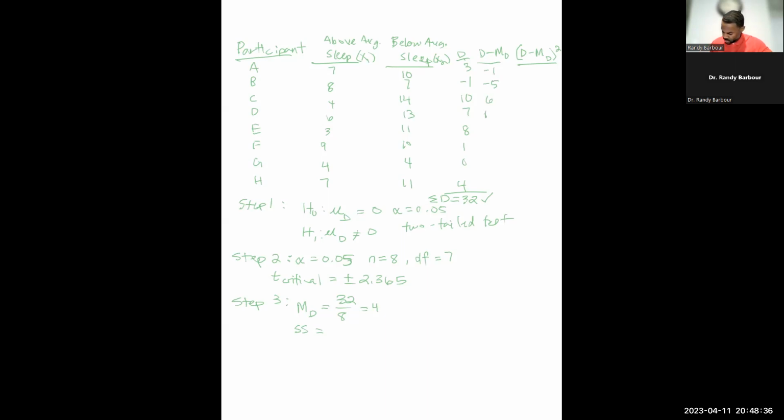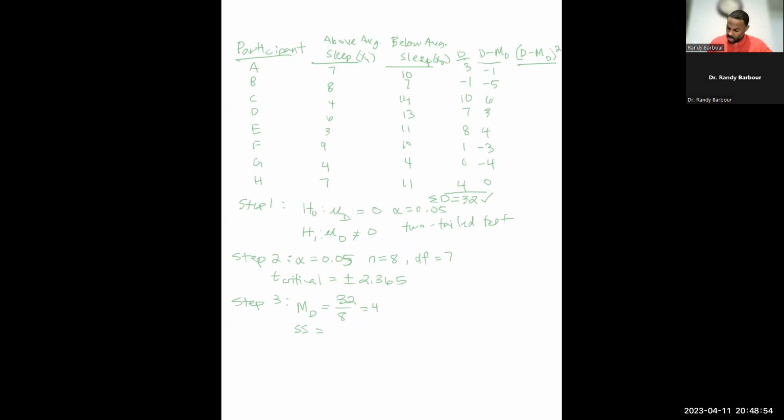Or it's going to be 3. So that's going to be 3. That's going to be 4. That's going to be -3. That's going to be -4. And this is going to be 0. Okay, so once you get your differences there, then you're going to have to square those.